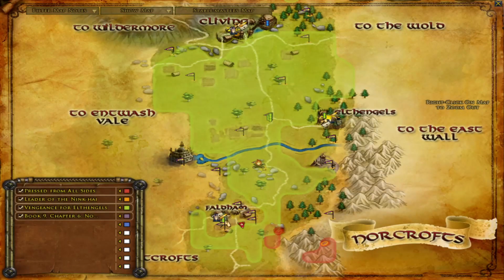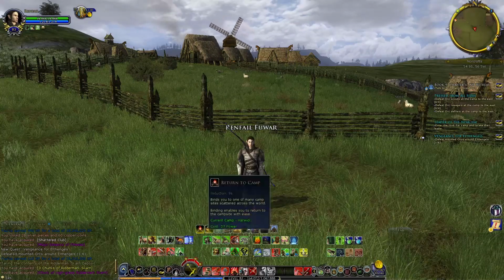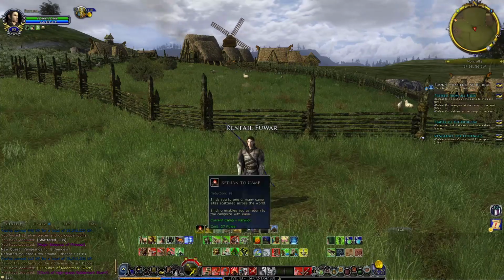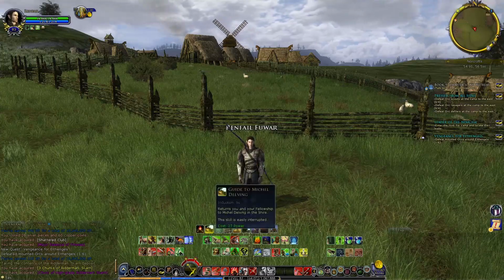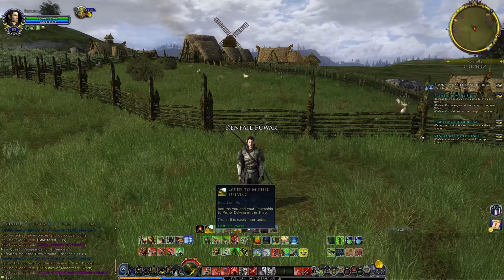Now, campfires can be located in different locations. There's one right here as an example. So if you find a campsite in the game world, you would bind yourself to that camp spot, and that gives you an additional teleport to go to at will. But this is only for you, not for your group members. The Guide to Mickle Delving is for you and your fellowship.